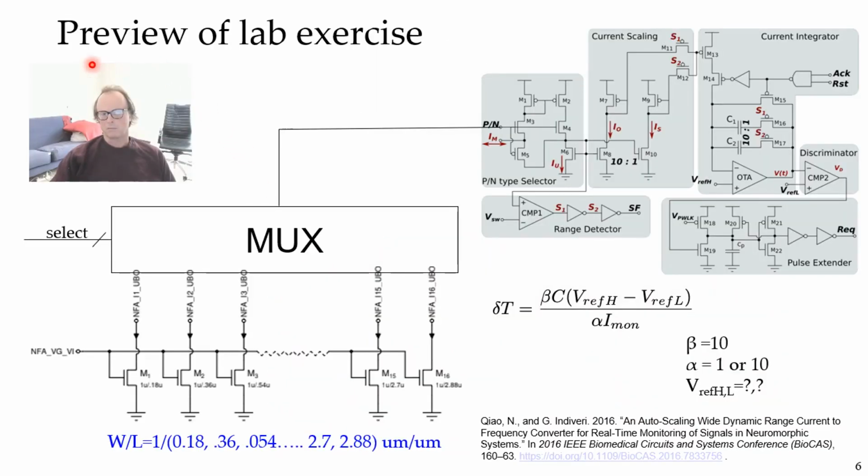Okay, now I want to give you a little preview of this week's lab exercise. This week you're actually going to use the class chip, and on this class chip is an array of transistors like this. They're NFETs and PFETs. It's the same thing, either NFET or PFET, and they range over the following width over length, right? They're all 1 micron wide, but they range from very short, minimum length, 0.18 micron, all the way up to 2.88 microns. So very long, skinny transistors. So either short and rather wide, actually 1 micron is quite wide, to really long, skinny ones.